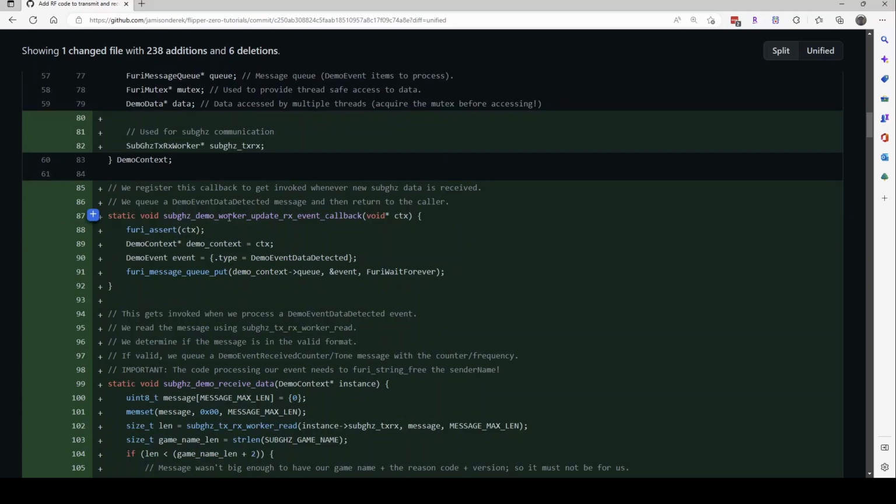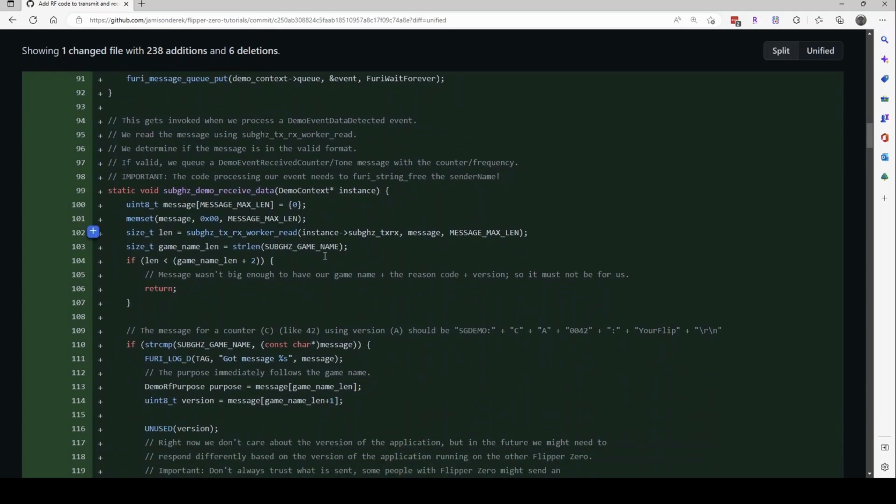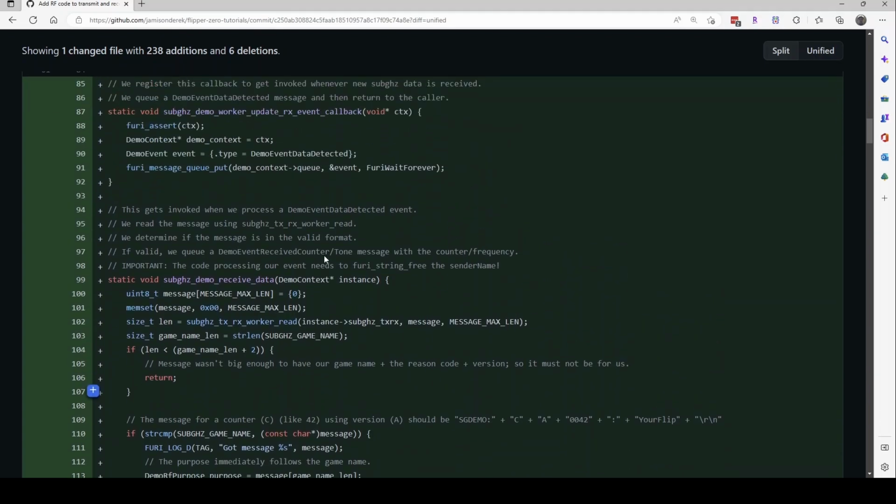When we get new data received, the worker is going to call this method. And what this method is going to do is say new data was detected and put it in the queue. Next, once we do process this data detected event, we're going to try to receive the data.